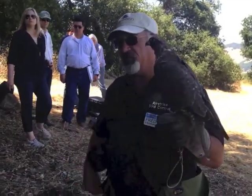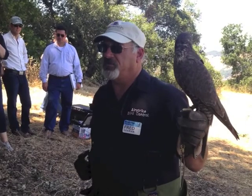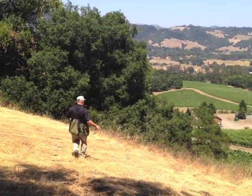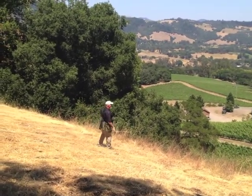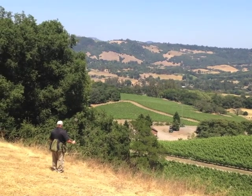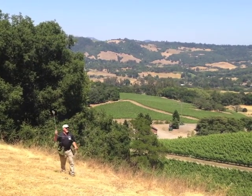So he can take off whenever he feels like it. Midnight literally grew up on one of the Kendall Jackson vineyards. Jackson Vineyards also use the centuries-old sustainable practice of training falcons to chase away small birds and rodents from the grapes. What we'll be spinning around is a thing called a lure. It's a toy, basically a leather bird on a string, and it's a training mechanism, because while chase is instinctive, catching isn't.